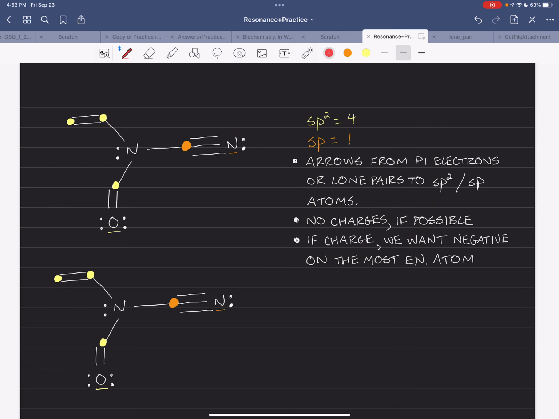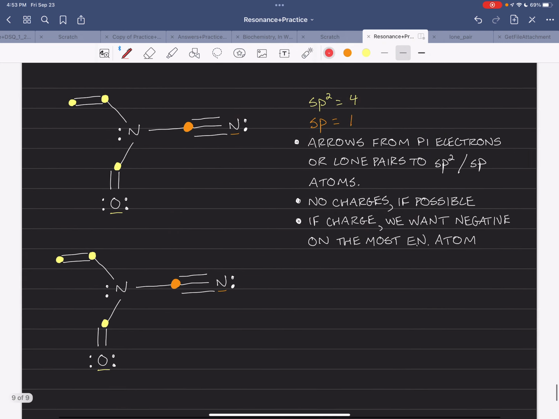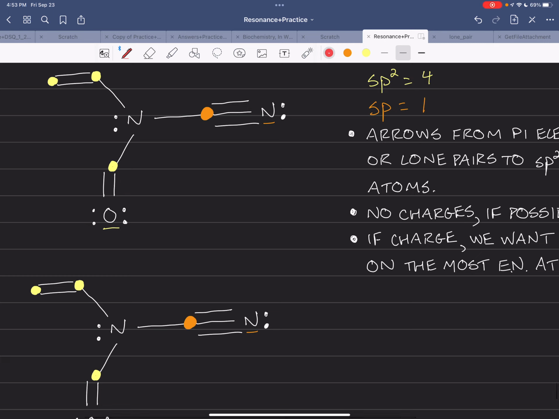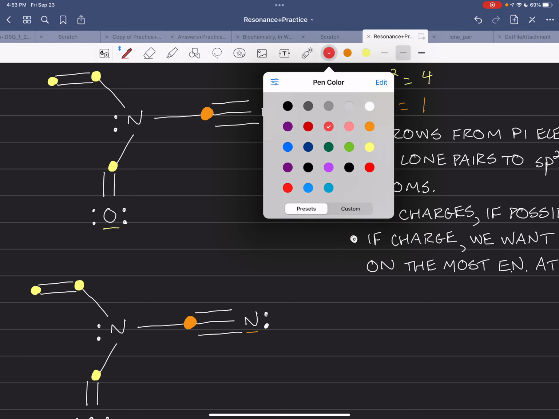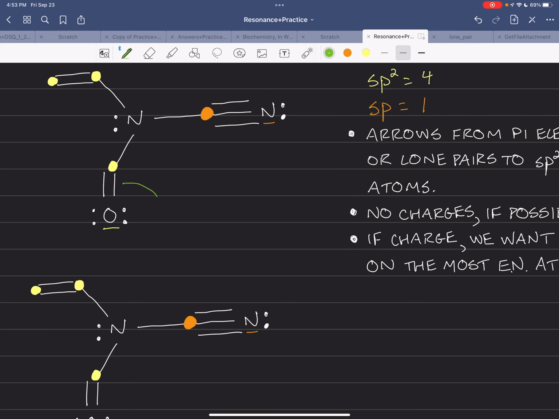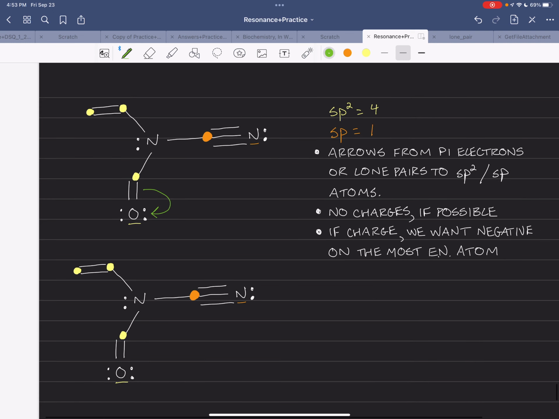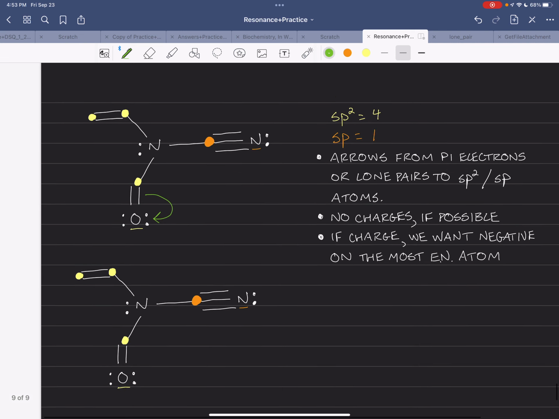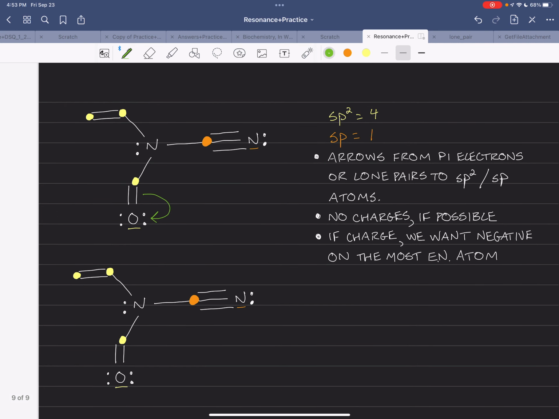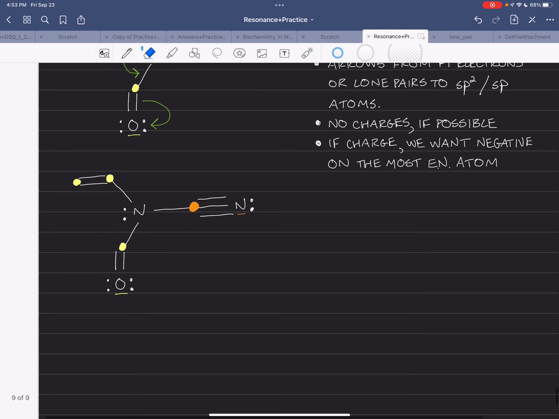So a great place to start, forever and always, is going to be with this central commandment of moving pi electrons to, let's maybe not use red, of moving pi electrons to an oxygen. So that's exactly what we're going to do, and if we are collapsing pi electrons onto a lone pair, this is going to open up some room for another arrow. So we are going to draw an arrow from this lone pair. This would be good to create a pi bond. So let's see what happens when we do this.